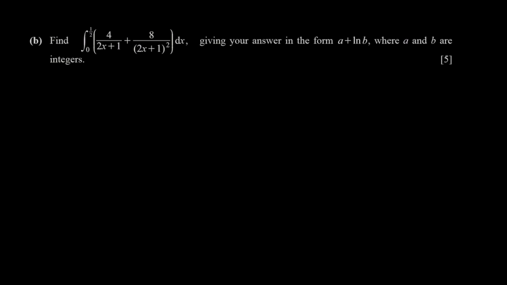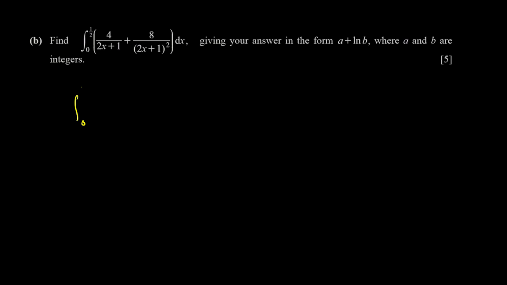Now, how do you recognize that? Well, basically, if the power on the bottom of your fraction is 1, so this is like (2x + 1) to the power of 1, then it integrates to give ln. If it's any other power, it's going to integrate in the usual indices way. So if the power on the bottom is 1, it integrates to give ln. So let me just try to do that. I'm going to rewrite this, I think.